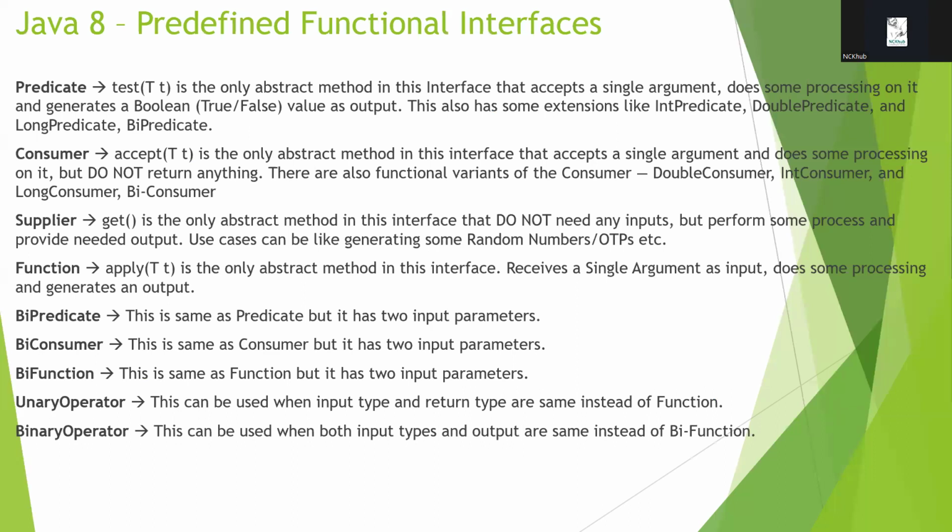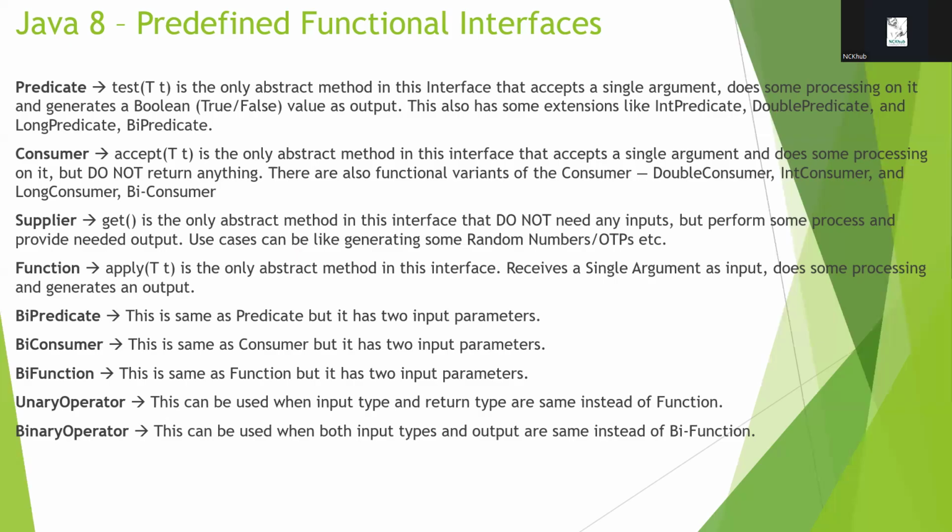There are still more predefined functional interfaces available, but all of those are extensions of these four functional interfaces. Let us say IntPredicate, DoublePredicate, LongPredicate, BiPredicate, and in a similar way, DoubleConsumer, IntConsumer, LongConsumer, BiConsumer, and when it comes to Function, BiFunction, UnaryOperator and BinaryOperator. So there are many extensions for those four basic functional interfaces.